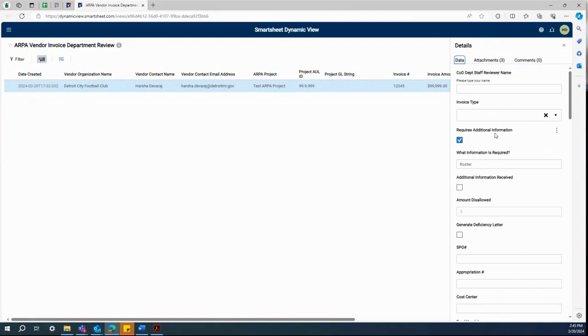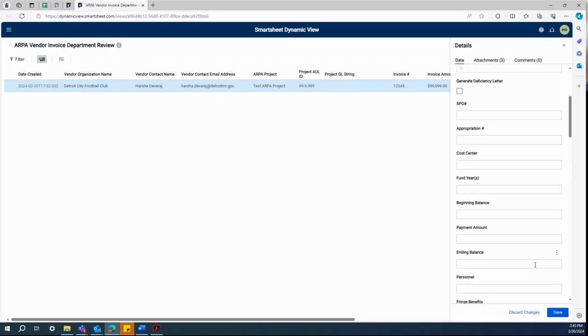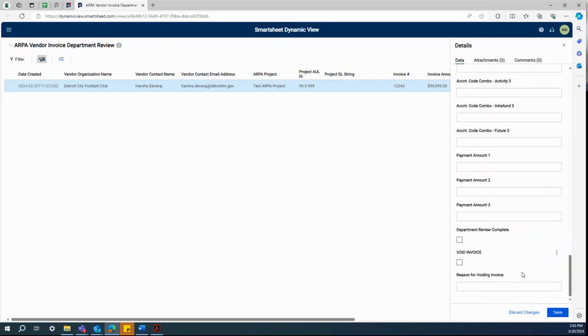And if everything is in order, you will check additional information received and then continue along and then mark department review complete and then save. As soon as you hit department review complete and save it, this row will be pretty much, excuse me. That's the end of the process at this point, and it'll go along to the DocuSign process.